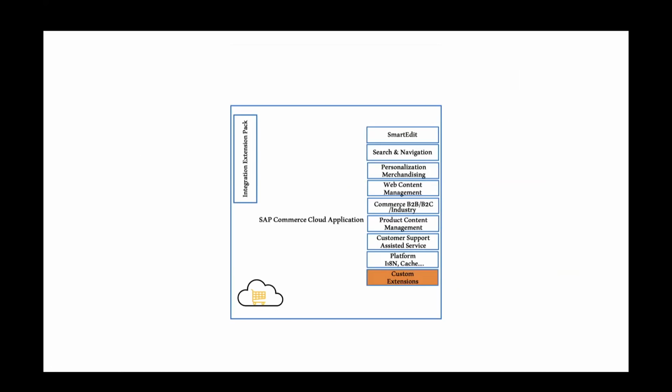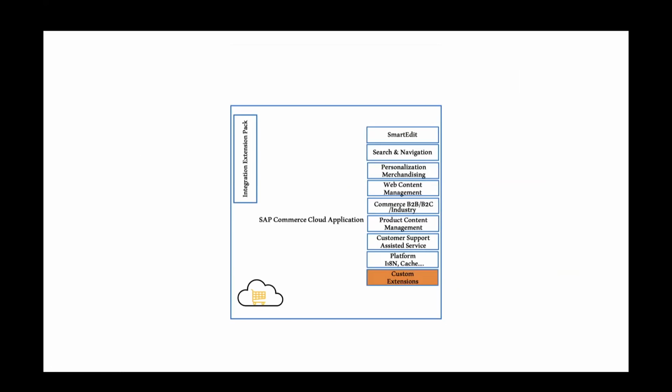If I don't want to use it, I can simply remove it from my local extension file, and I won't be able to use it. So basically, SAP Commerce Cloud contains all the extensions, which are basically features or modules provided by SAP Commerce out of the box, which can directly be used by the end user, and we can make some customization according to our need. For example, if I want to make some changes in my search and navigation, I can just extend these search and navigation modules according to my requirement, and I can make those changes.